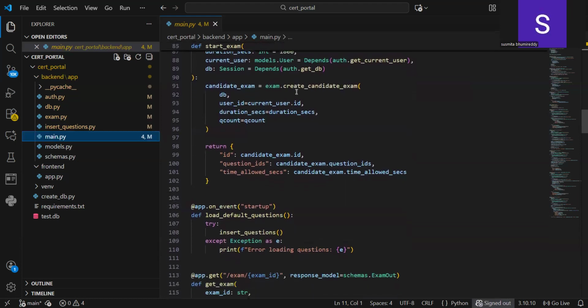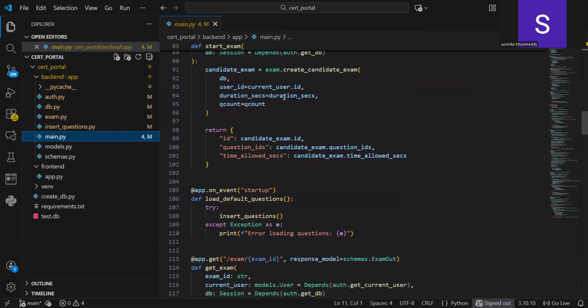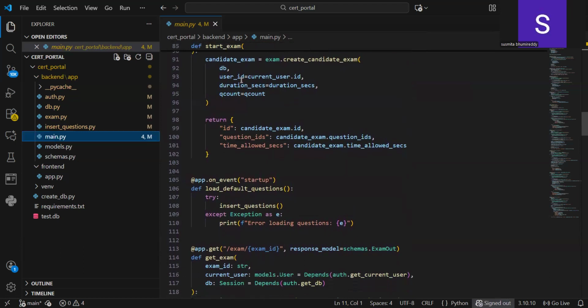So here I am creating a candidate exam variable for the exam.create candidate exam. So I'm assigning user ID to the current user ID, duration seconds to the duration seconds, and question count to the question count.